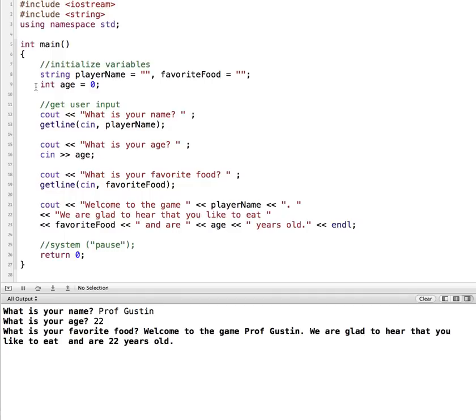So let's take a look. Here we're asking the user to put in their name, and we have getline, which allows the user to enter text until the new line has been entered, or until enter has been pressed. At this point, the getline function checks the cin object to see whether it contains any characters. The cin object is empty, nothing has been put into it, so the getline function will stop and wait for the user to enter the name. The user types in, in this case, Prof. Gustin, and presses enter. The computer takes the string and the new line character. This is the key thing here.